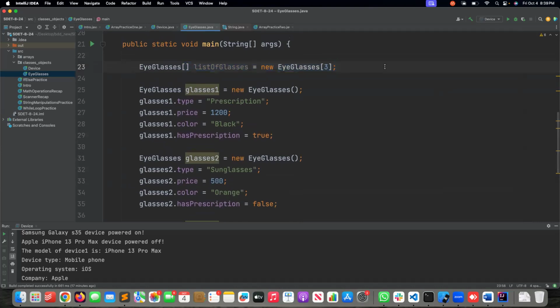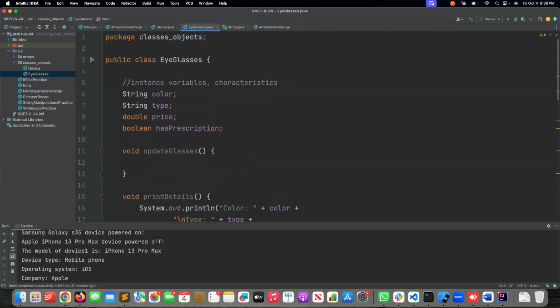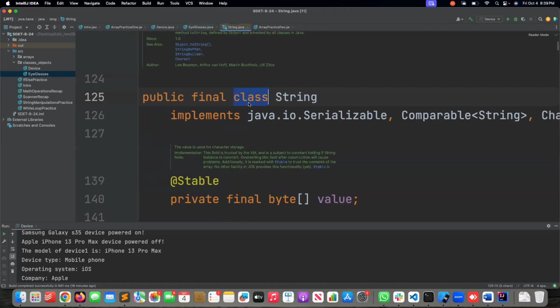Eyeglasses. The data type of this array is eyeglasses, see? So class can be a data type. Class is a data type, just like string. See?